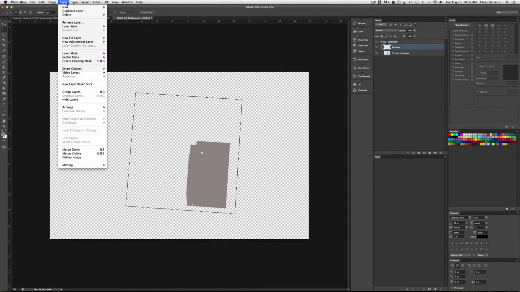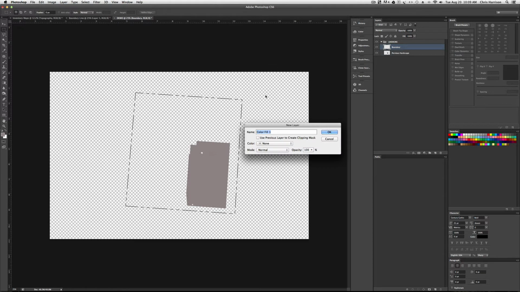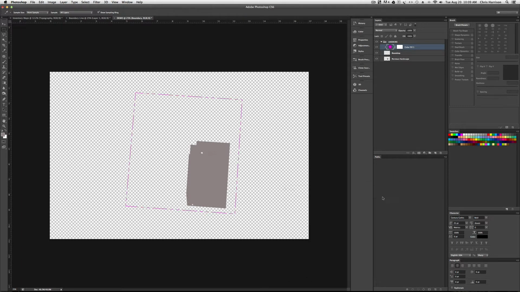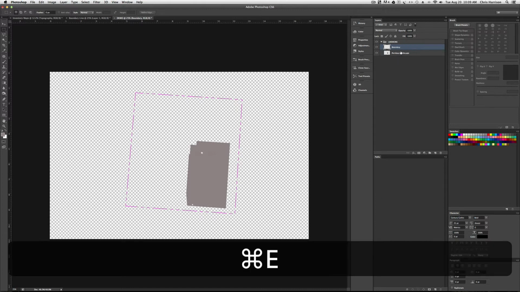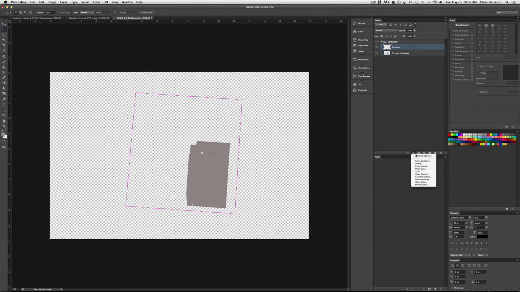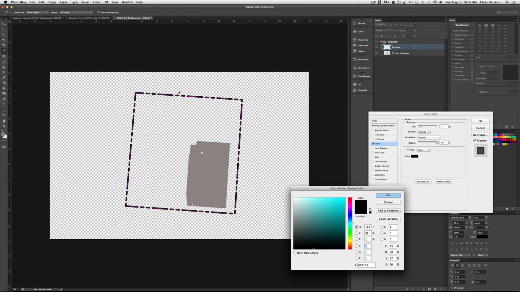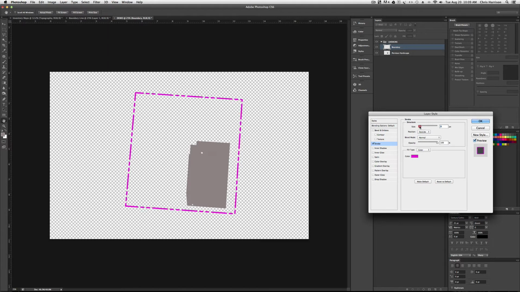You can do the same thing. So layer, new fill layer, solid color, previous. Make that like a magenta. Okay, I'm just gonna merge those together because I want it to be that color. And I want to make that a little bit bigger, so I'm gonna add a stroke to it. These are just things that you can do to help embellish and make your thing look better. Just change that color to that magenta color. That looks good to me. So it stands out.